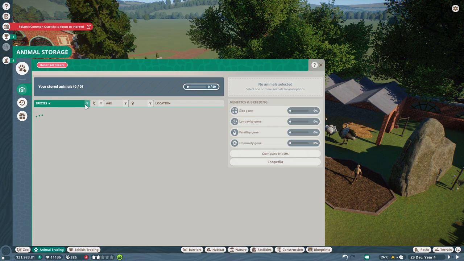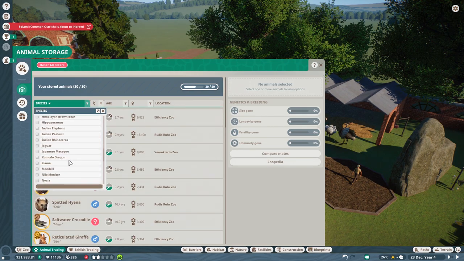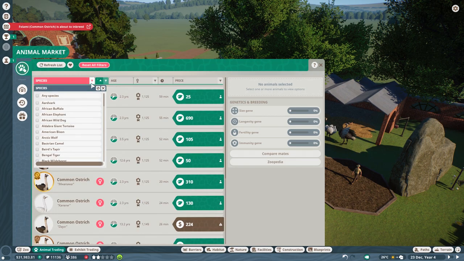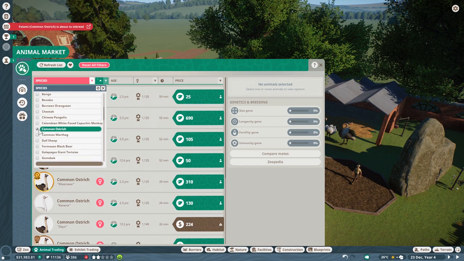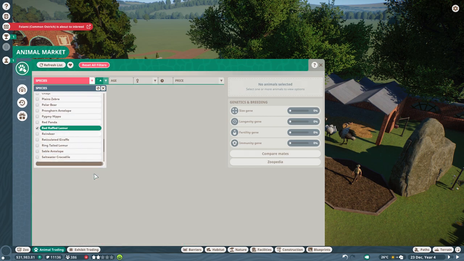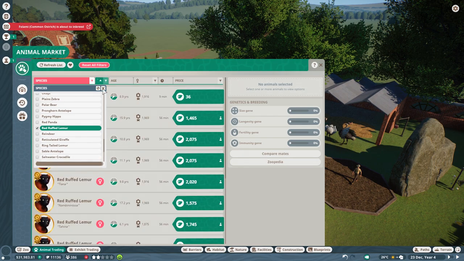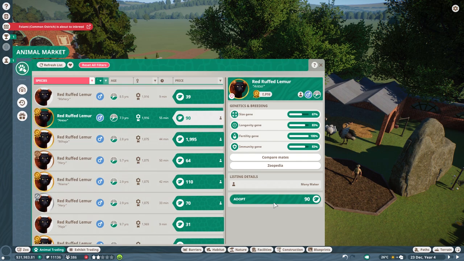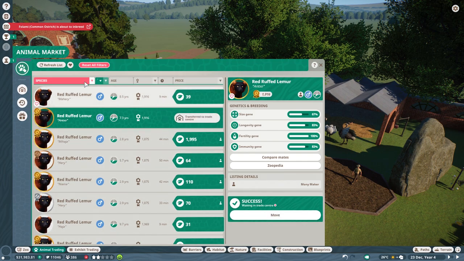Okay, while we're looking at that, I wanted to go for the red ruffed lemur. We are in my storage. Oh god, my mistake. So it's gonna be R. There you go. Red panda, red ruffed lemur. Let's filter for that one. And well, it doesn't matter if male or female. Just gonna get some cool ones. This is good.